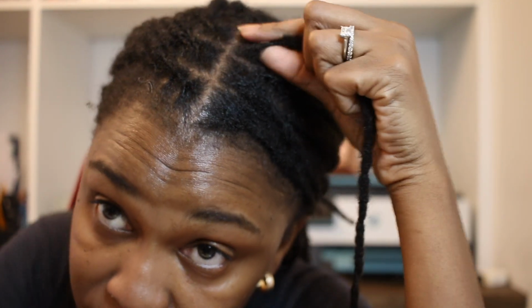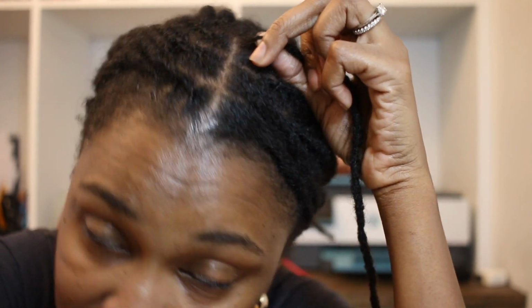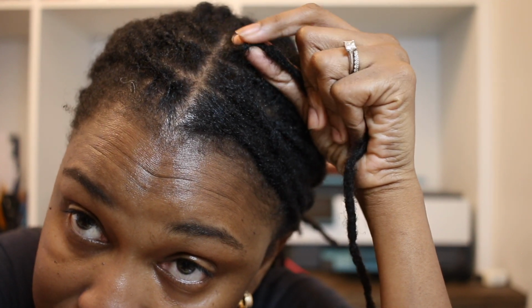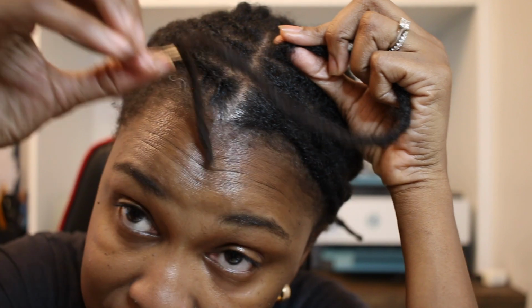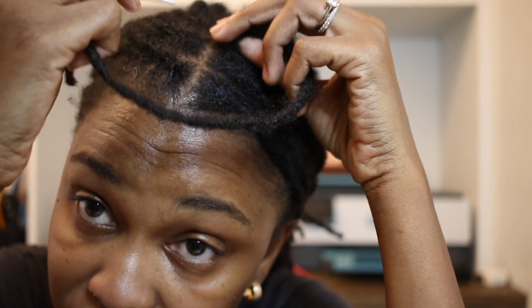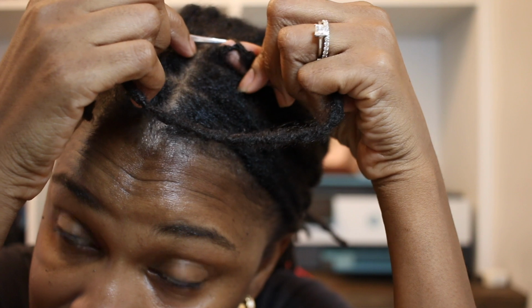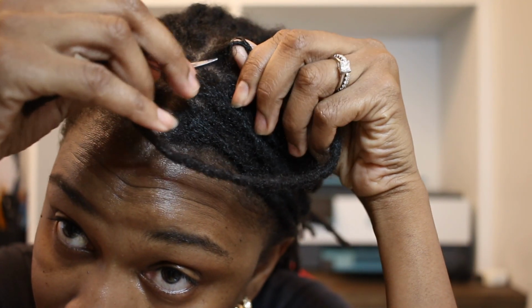Oh, and let me show you something. So you see how I have like a little hole here. It's not a hole, but you know, I can see where I last did the interlock. Now, the mistake that a lot of people make is not paying attention and then going through this hole again one more time. And that's when you develop holes in your lock. So if you see something like this, and you still want to interlock some more, you make sure you go in the other direction.